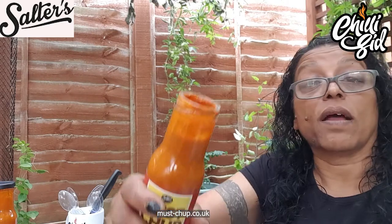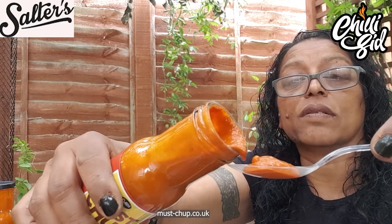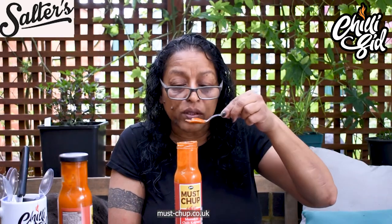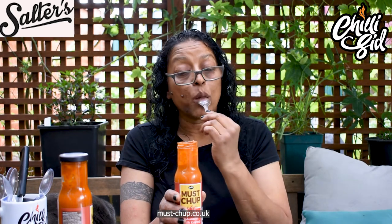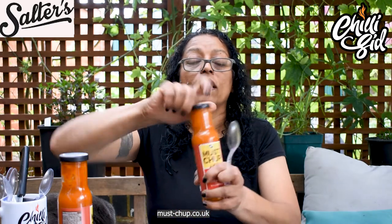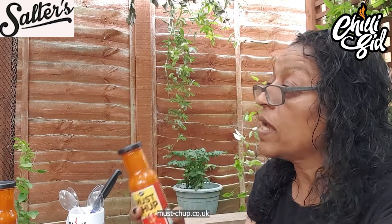I'm going to use the same spoon. Let's hope I don't overdo it on the spoon, but it doesn't matter because they're moreish. Oh yes, really nice. You see the consistency of that — smooth, thick, gorgeous colour and mouthwatering. I'm dying to go into this one. Mmm, mustardy — you can taste the mustard, smell the mustard in that. This one isn't as smooth as that one — it's got bits in it and it has got the heat. Oh yes, the heat is coming through now. And I forgot to say — it's won a Great Taste Award. So the Great Taste Award for this one. Tastes nice, it's got heat to it. Similar uses as that one — you can put it on everything. Muschup on everything.